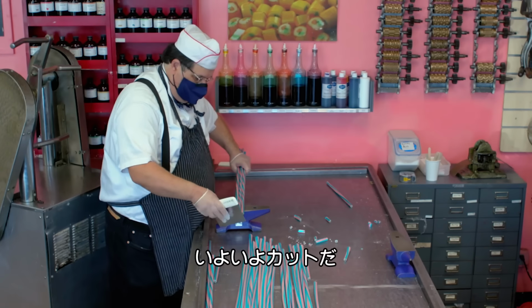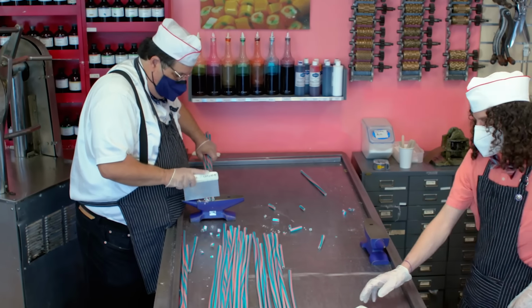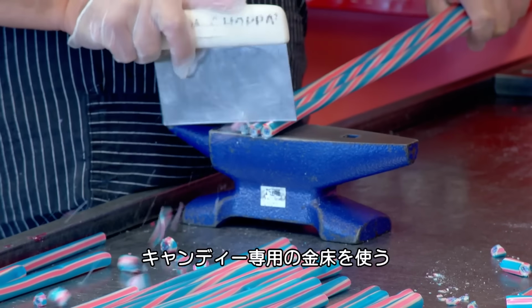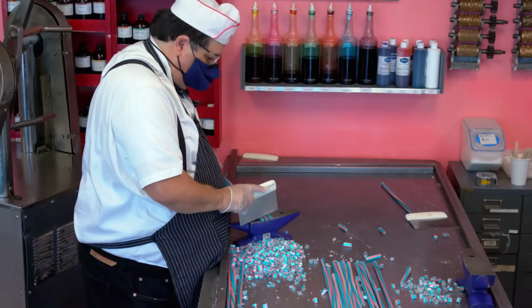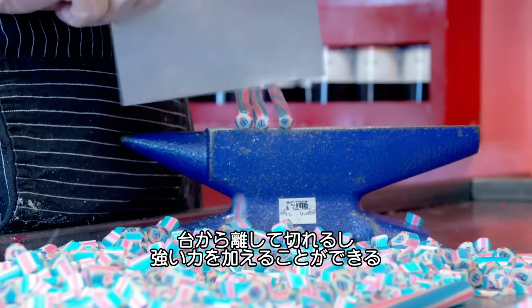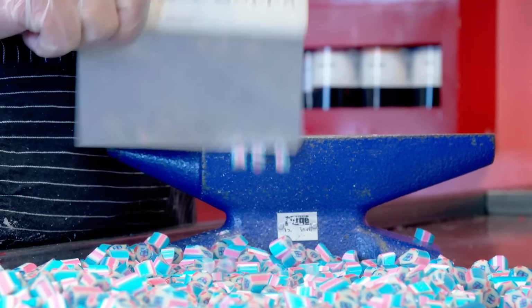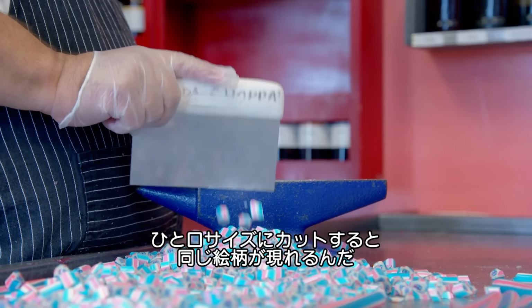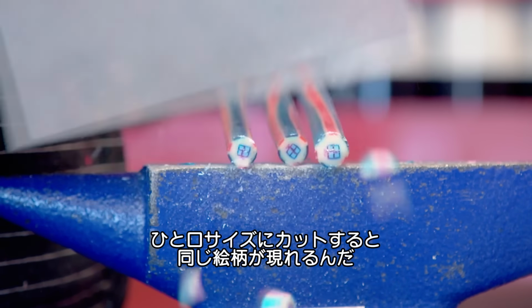We then cut the pieces. We do this on our canvil, a little candy anvil, because we're sugarsmiths. This elevates it off the table and allows us to cut it with our chopper, and the knife hits it really hard. All the pieces become bite-sized, and each piece has an identical or nearly identical image in it.